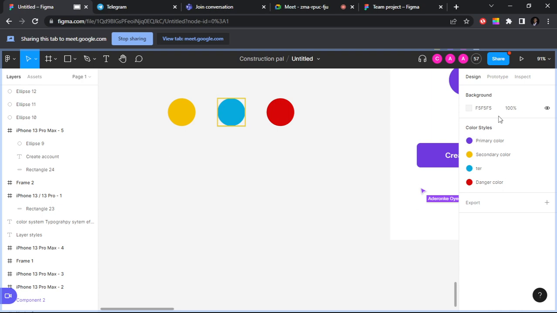So now, for instance, if I want this to be tracked, so track value is the distance between each alphabet of your work, right? I think that's what it is. So now if I want to track this, I can just drag this value. I am tracking this thing. As you can see, it's being tracked like this. I think this is kerning. Kerning is bringing it close like this, but you don't want it to be like that.